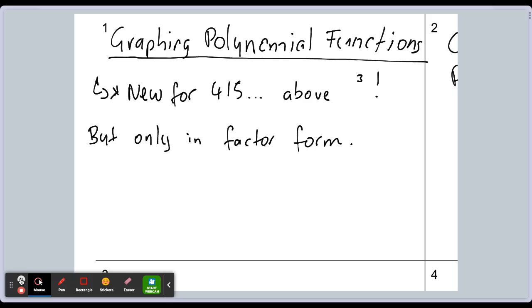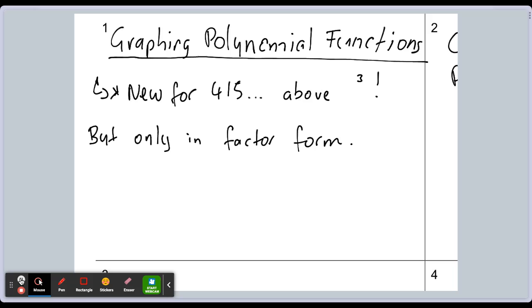So I could take f of x equals, I just prepared this little one earlier so I didn't have to muck about too much, negative 2x to the power of 4 plus x cubed plus 14x squared plus 5x minus 6. That could be the quartic that you're given. You can use polynomial division and the factor theorem to convert this into something like this: 2x minus 1, 3 minus x, x plus 1, and x plus 2. All of those factors multiplied together.